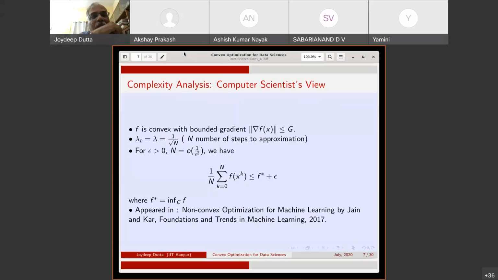It only says that the function itself is Lipschitz over the whole domain. It doesn't at all say whether the function value is actually decreasing from one iterate to the other. So these are called non-monotone methods. You just cannot guarantee decrease. So if you can't guarantee decrease, then you just have to do certain things like this. And that's what computer scientists are interested in.